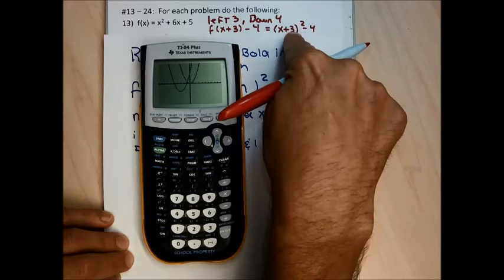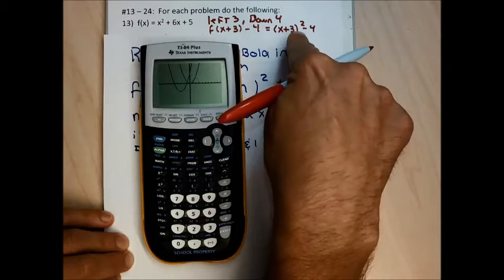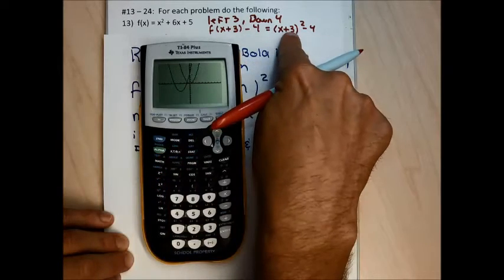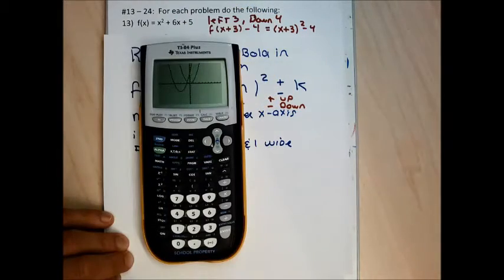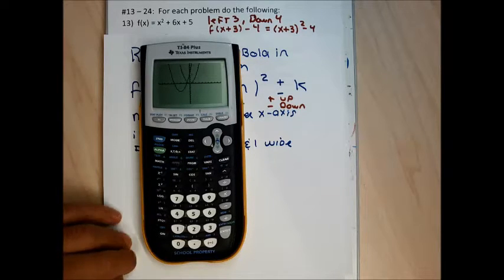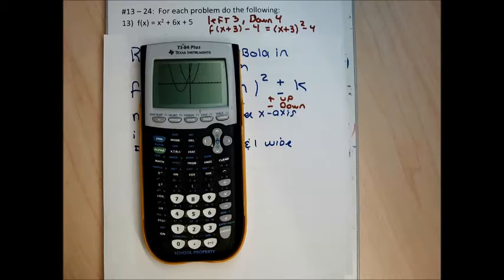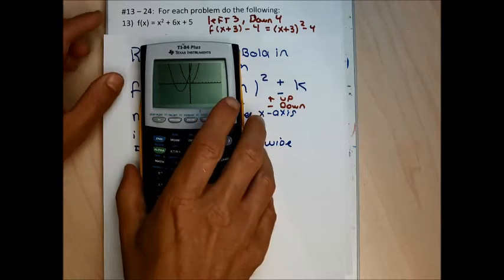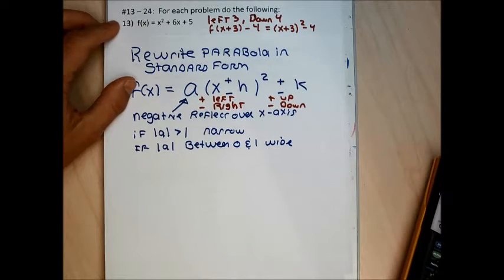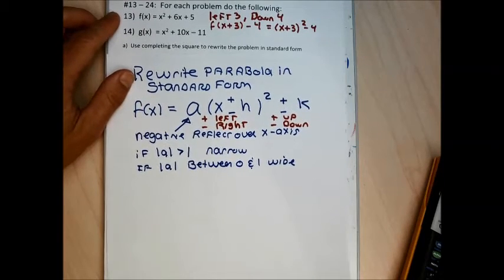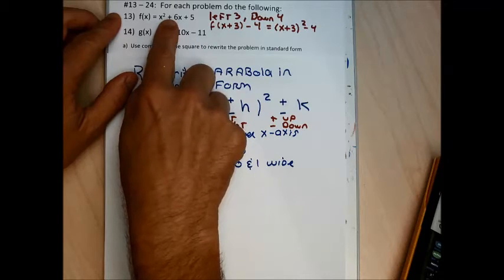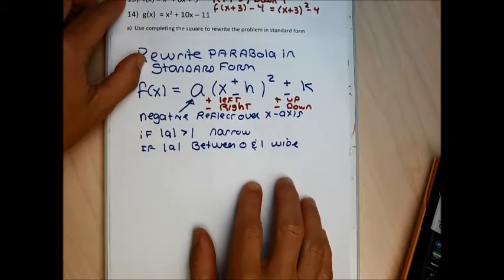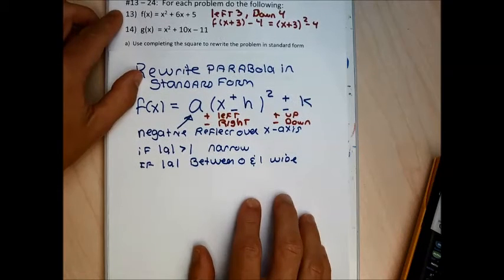Writing the function in this form, I can tell you that this graph compares to the graph of x squared by moving it left 3 and down 4. When I look at the equation written in this form, I couldn't tell you at all that it relates to f of x equals x squared by moving left 3 and down 4. So what I'm going to need to do in this section for this particular problem is to figure out an algebraic way to come up with a rewrite of this equation so I could tell you how it compares to the graph of f of x equals x squared. And I do that by completing the square.